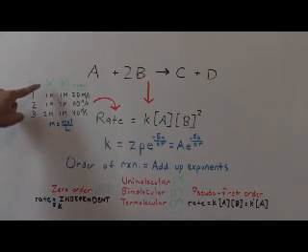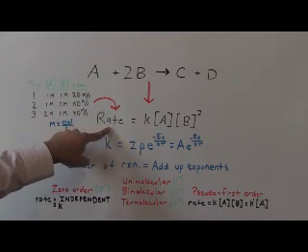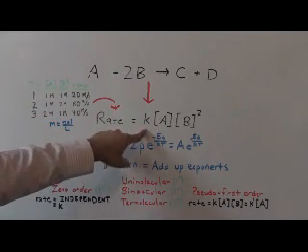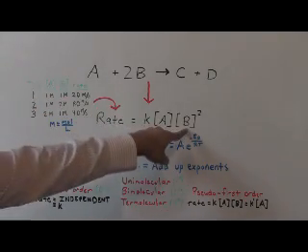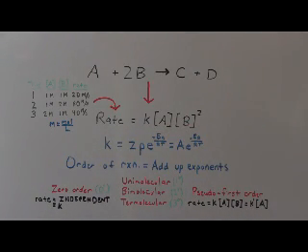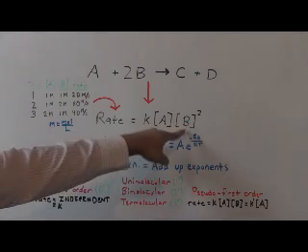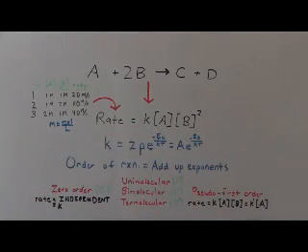So does it make sense why, when we write the rate law, we're going to put rate equals K? K is the coefficient; we'll talk a little bit more about that in a second. Times the concentration of B, we've got to make sure we put a 2 there because it's squared. So again, if we double B, it quadruples the rate because 2 to the power of 2 equals 4.